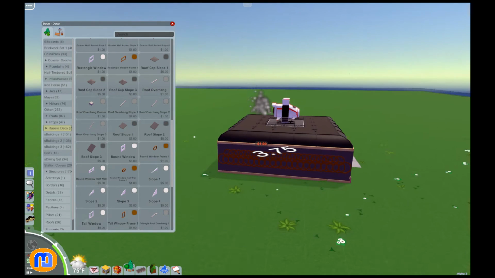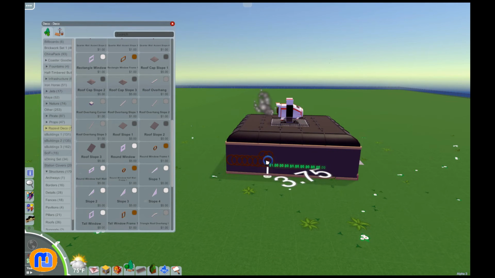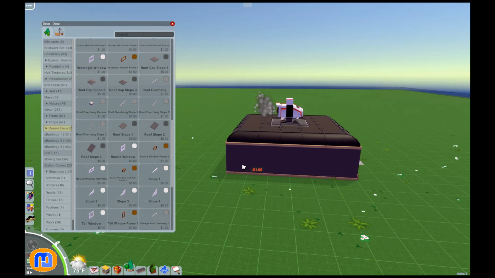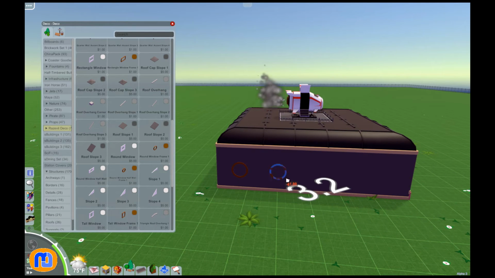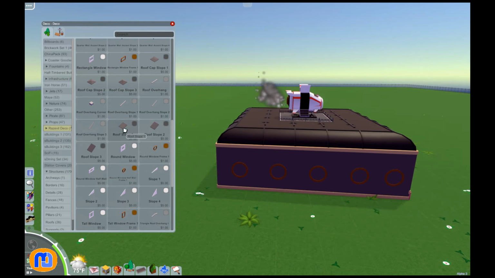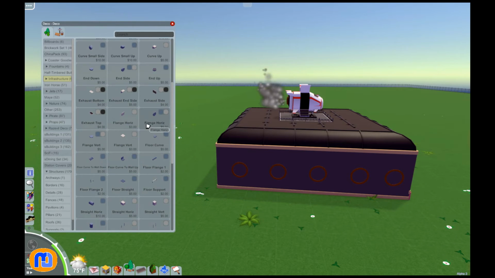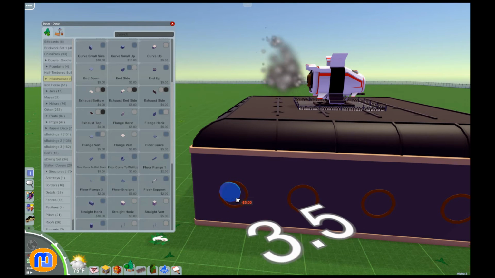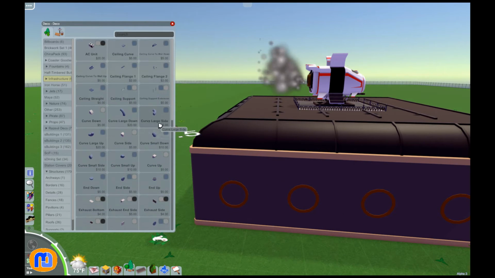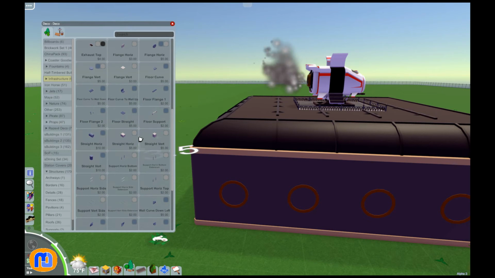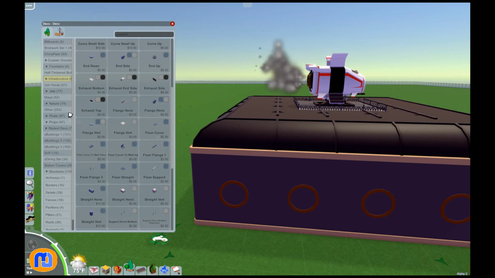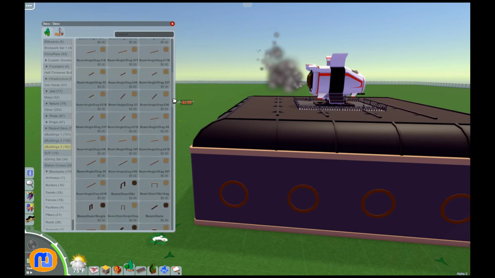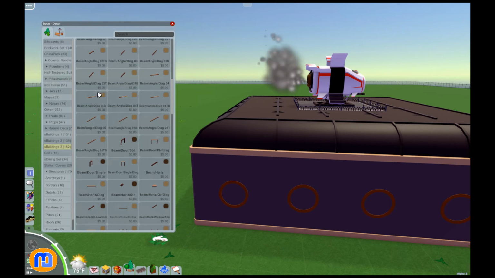Now, one thing I wanted to mention to you, notice how easy it is to delete all those. When you're deleting things, if you hold down the delete key on your mouse and then you scroll, it'll only delete things out of the same building set. One of the things that you might want to consider doing is, if you're putting different things onto your building, use different sets, so you can easily delete all the pieces that are in one set and not touch the others without having to click individually. It's a little trick that, if you can remember to use it, can be very, very helpful.